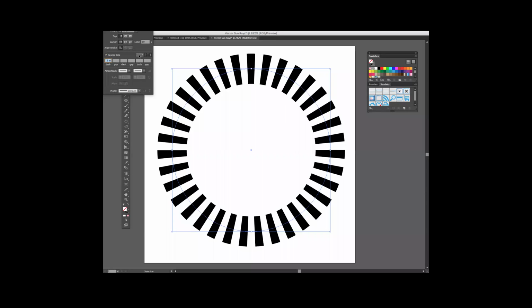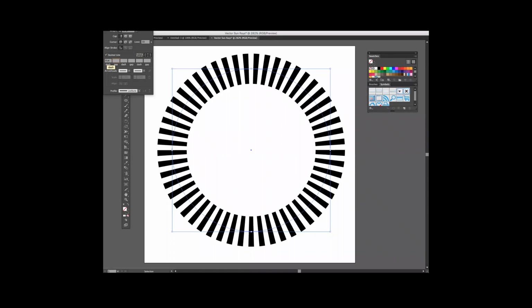We don't want intersecting. I think we want these ones. And the first dash value, we can try 8 point maybe. And I'm going to leave this dialog box open so that you can see what I'm doing.